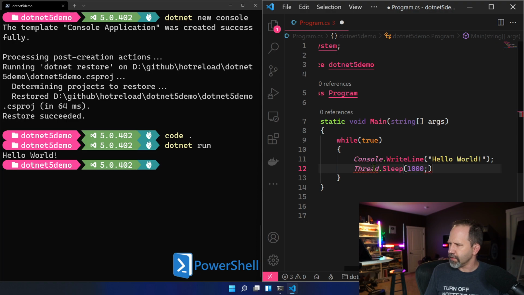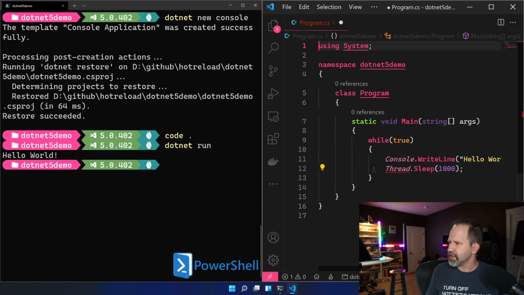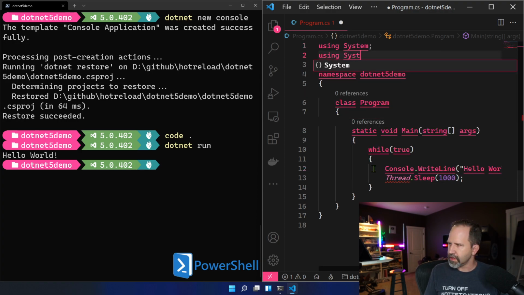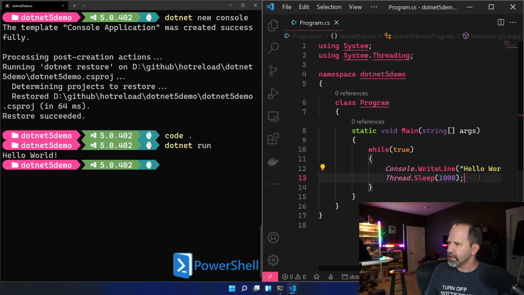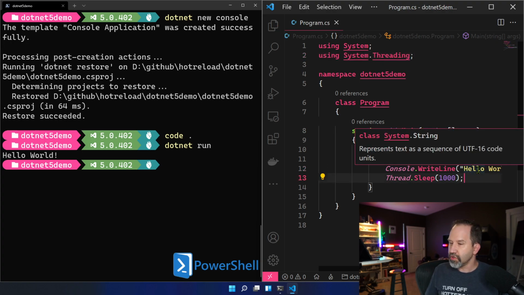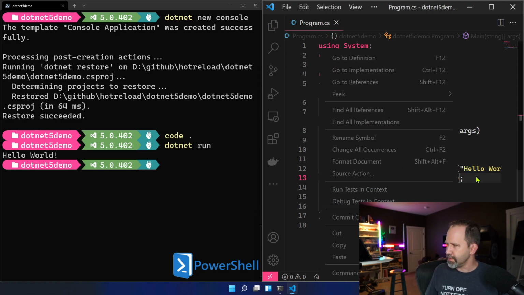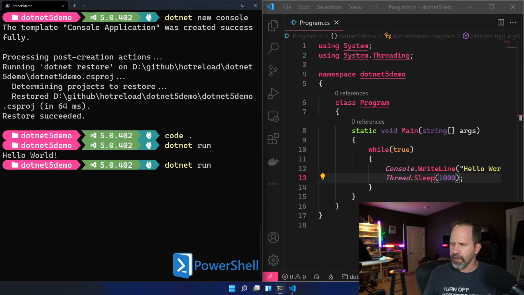Thread.Sleep. I'll have it wait for a second or so. Okay, it's going to get salty at me about using System.Threading. Okay, and then that will just kind of go up. All right, so we're going to hit .NET run, and that's going to go hello world, hello world, hello world.